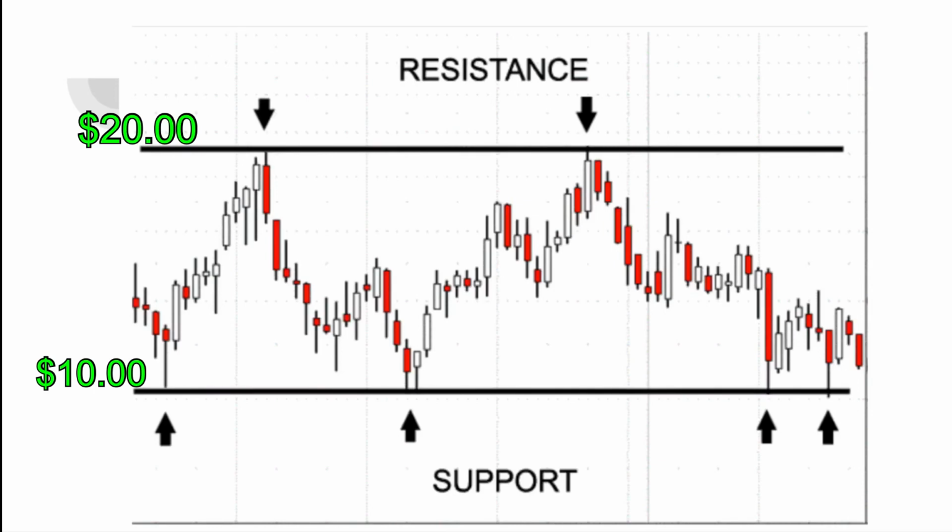A, the guy who made money buying it at 10 before remembers that. He's like, oh, last time I bought the stock at 10, it went up. Right? So he's more likely to buy. So we call that a self-fulfilling prophecy. He thinks it's going to go up at 10, so he buys it at 10, so it goes up at 10. That's a self-fulfilling prophecy, right?